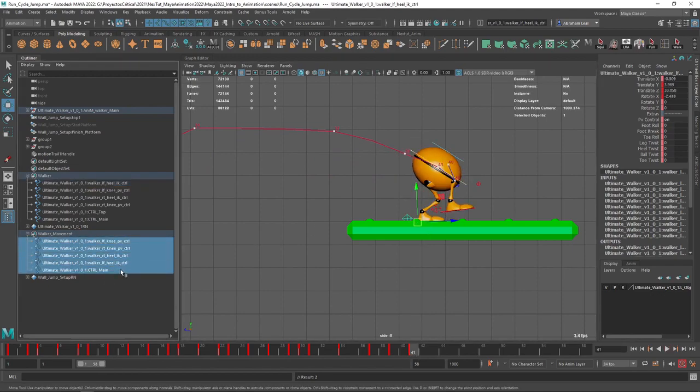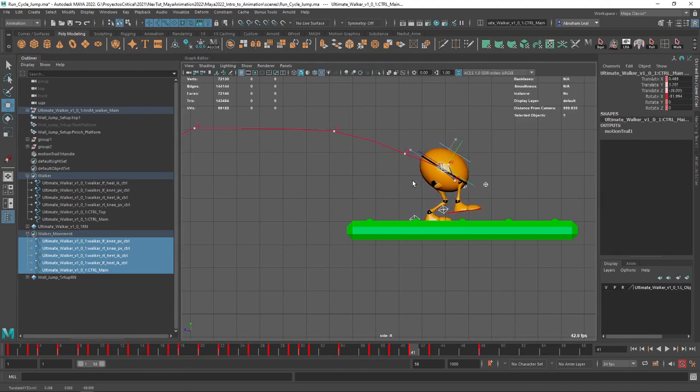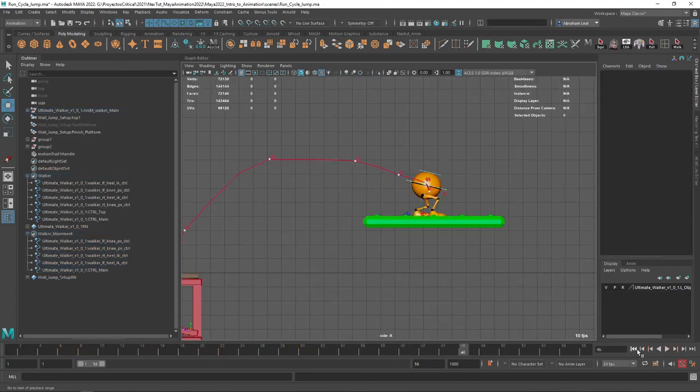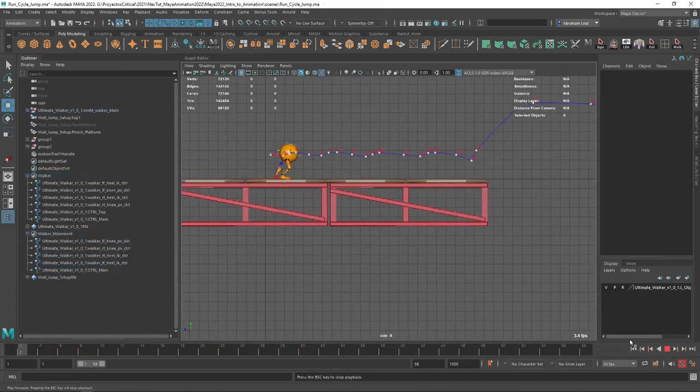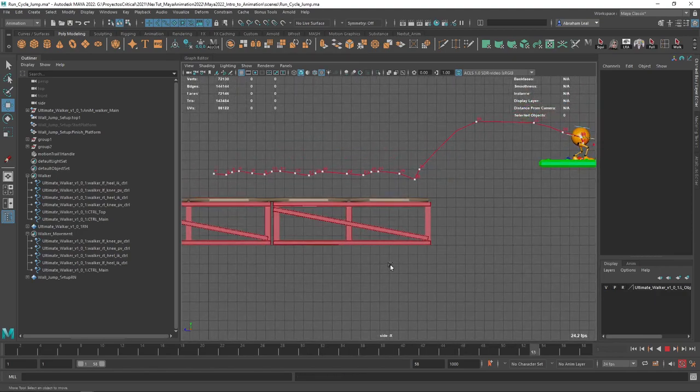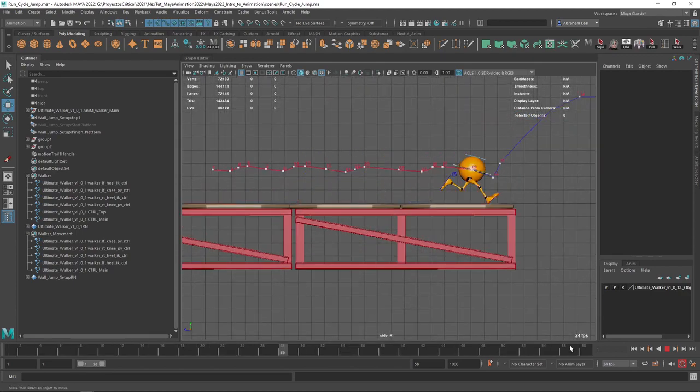And then of course this frame, which is where he lands, needs to be further forward. There we go. So now let's take a look at the animation. Way nicer, right? Especially here at first, it looks very nice. I think here on frame 22, the distance is also a little bit too big. You can see it there.